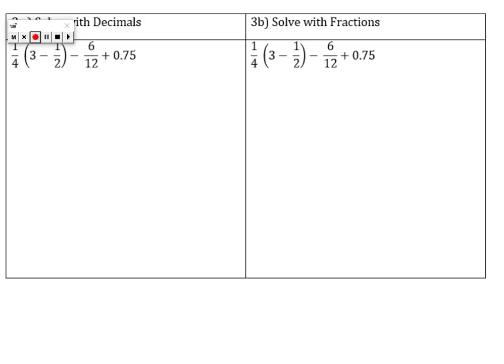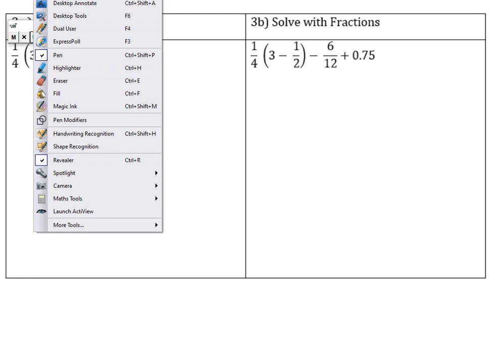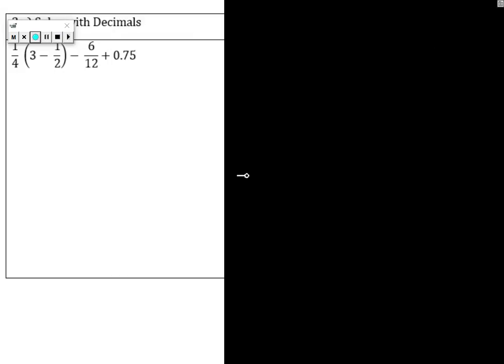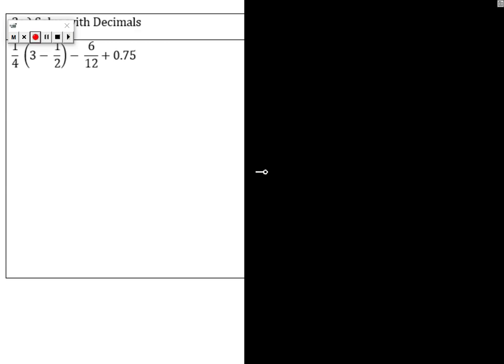All right, we want to get into solving some problems. We have the same problem here twice. I'm going to solve it once with fractions and once with decimals, just so you can see both. So to help us focus, we're actually going to just focus on doing it with decimals to start us off. So here's our workspace. As I solve this, there's going to be times when I pause, and you will need to write down your work and answer the question before we move on.